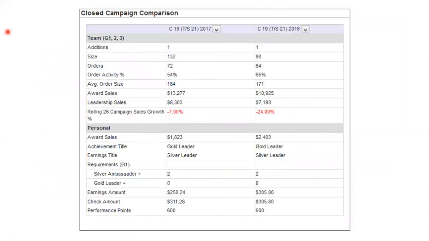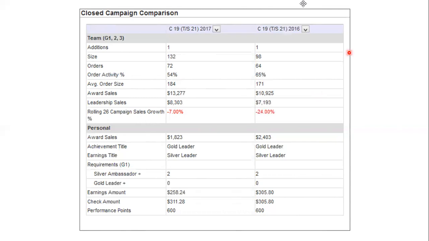Closed campaign comparison. This only updates once every 2 weeks. It updates every other Tuesday. It's what is affectionately called Closeout Tuesday. And that is the day that the campaign closes out nationally, closes out for all 10 RPS schedules. It defaults to a comparison of the campaign that just closed and the same campaign in the previous year.